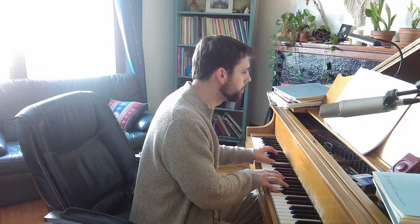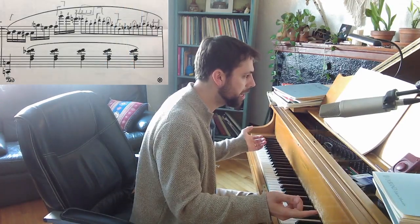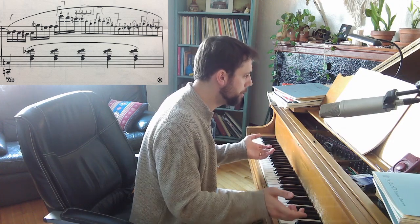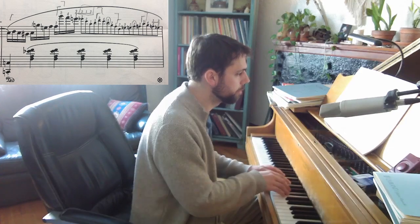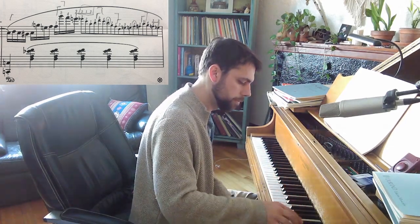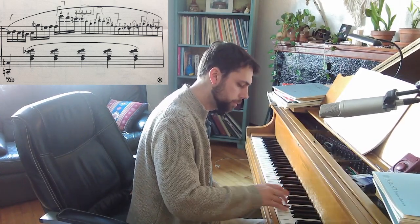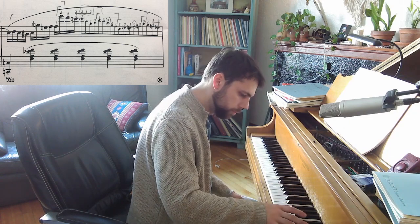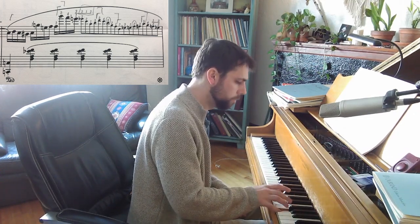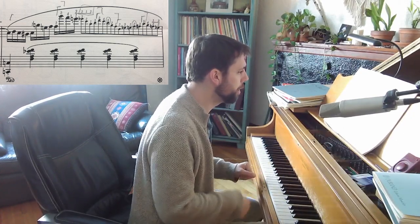There's a way of breaking this down. Many ways, actually. We can just start with that. And we pretty much have those 16th groups out of the way, those three groups of 16ths. So you can practice like this, or do both. So you start with this, and eventually, or even like that, or like that. All right, you can rewind the video and check so you can see all the different ways of practicing this.